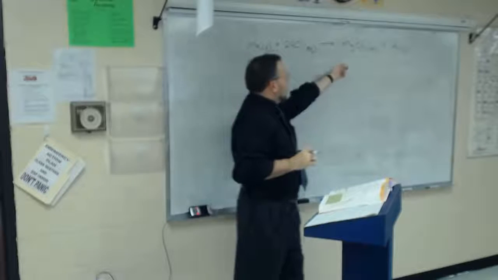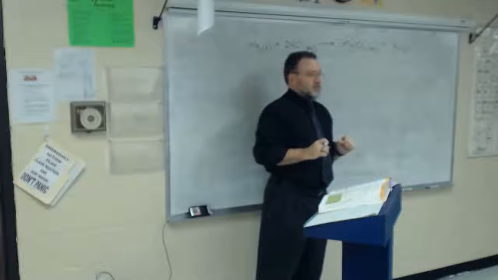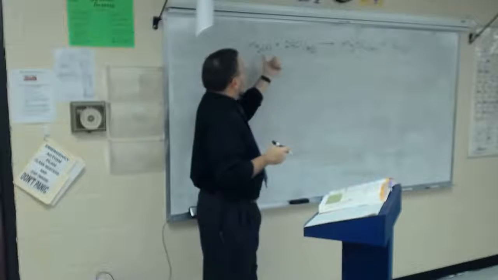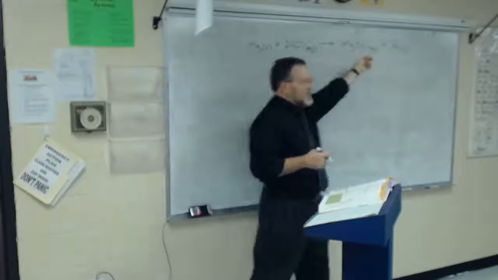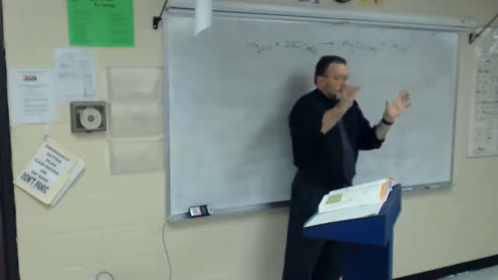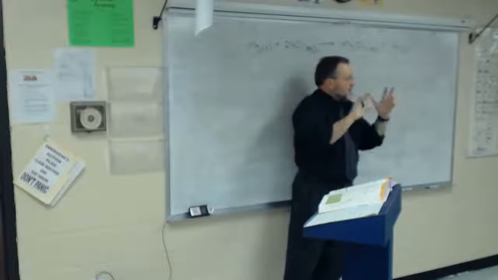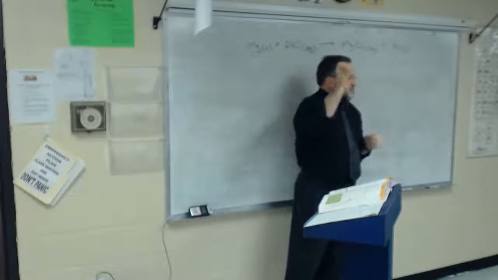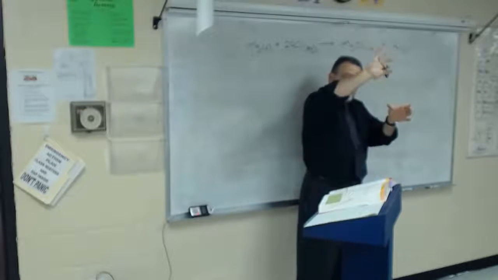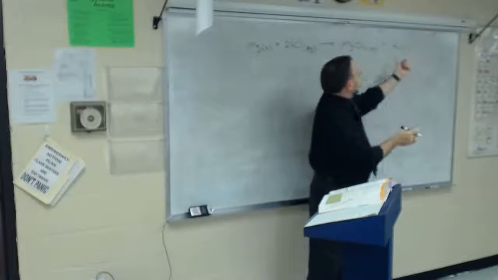These react to produce magnesium chloride, aqueous. Now the aqueous again means in water. It means it's dissolved into the water. So I have a solid and a liquid that produces a liquid and a gas. What has happened to the solid? As you're taking the solid and shaking it into the liquid, it's reacting and dissolving, it's disappearing, right? So in terms of phase, I have a solid and liquid that, as I drop it in there, turns into a liquid and a gas comes off, a hydrogen gas.